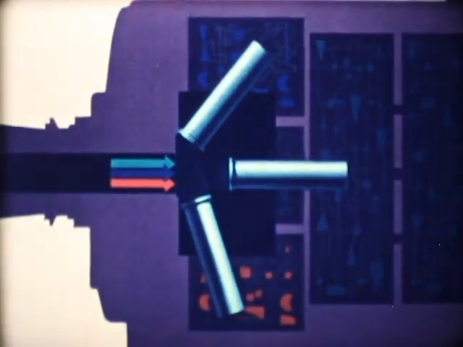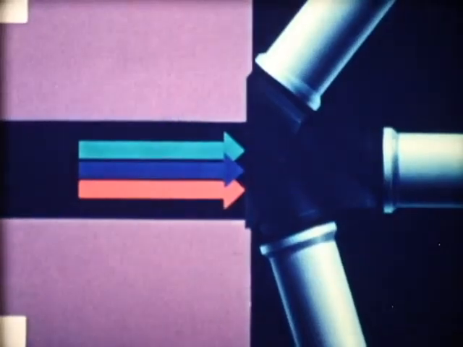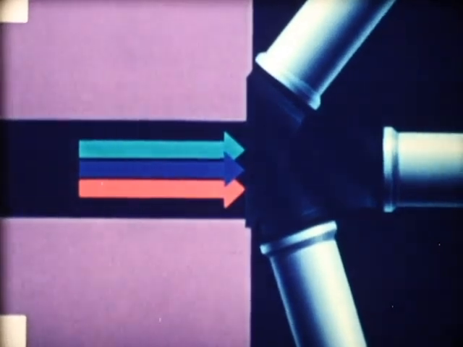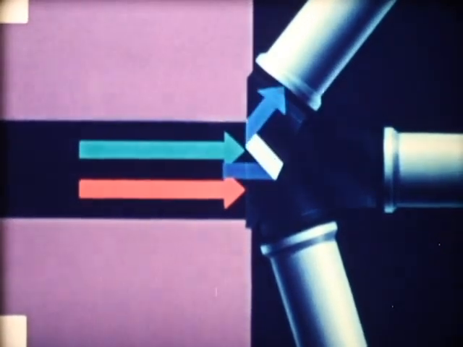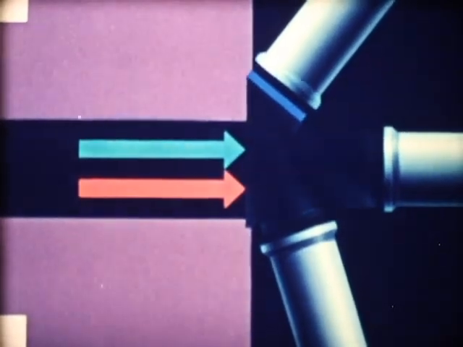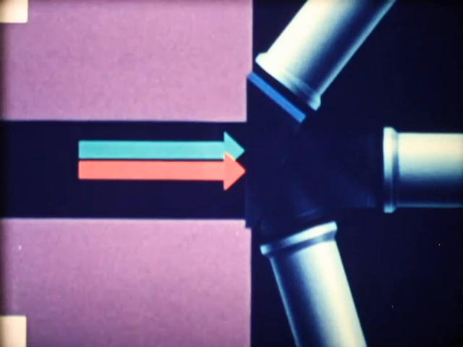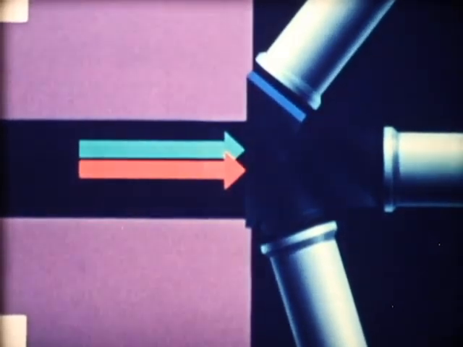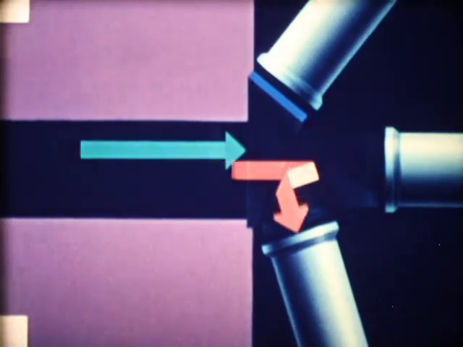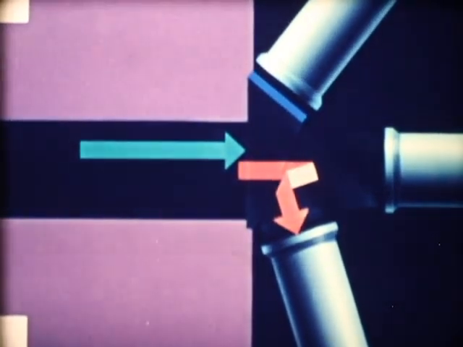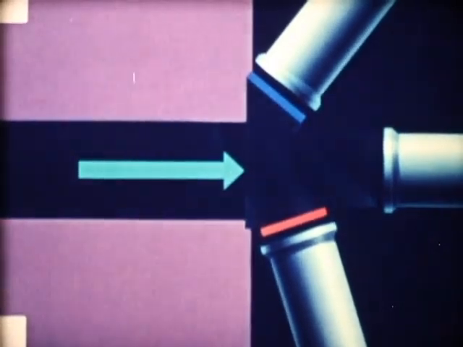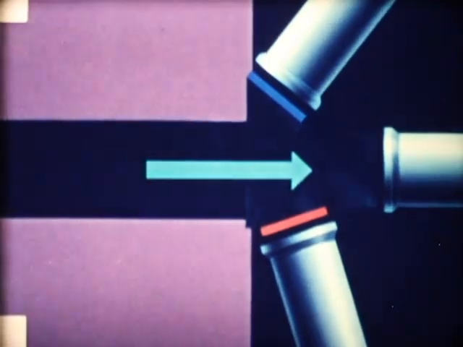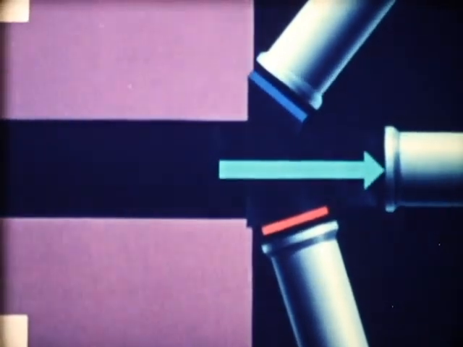Let us start with the blue part of the light. The rays strike a mirror reflective exclusively to blue, then, via a second mirror and a blue filter, passed to the upper camera tube. Now, the red light rays. They pass straight through the first mirror, are reflected by a red selective mirror, and enter the lower camera tube. Finally, the green light rays. These pass through the blue and red selective mirrors and enter the middle camera tube.